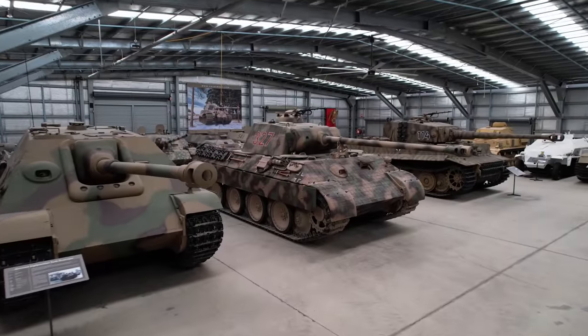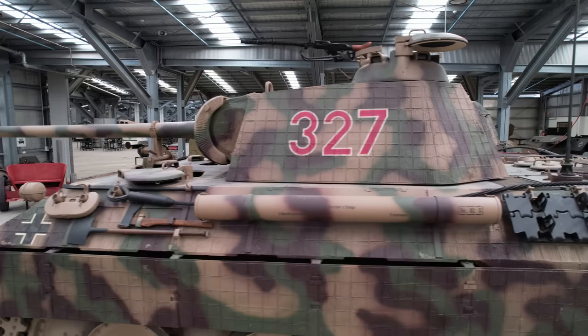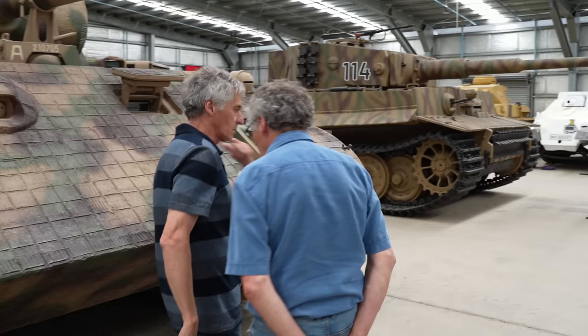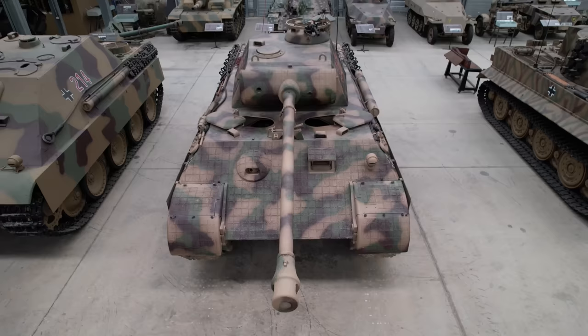In 2020, the Australian Armour and Artillery Museum took delivery of this Model A Panther. It was restored over several long years by Axis Track Services, an organisation headed by Bruce Crompton, who is famous for his Discovery Channel show Combat Dealers. Also featured in this program are the men behind the restoration work, Nick and Phil, aka the twins, who meticulously reconstructed this iconic vehicle. While they were down under visiting for AusArmourfest, they shared some of the little-known details about this incredible restoration story.